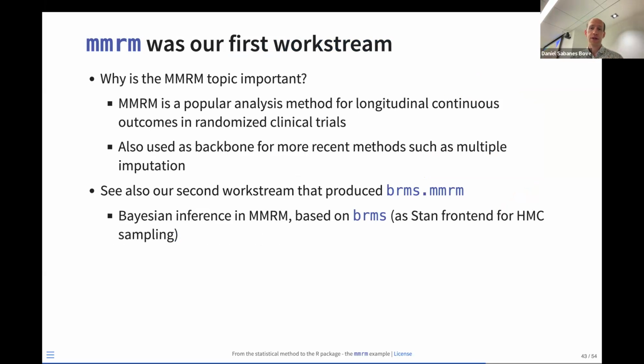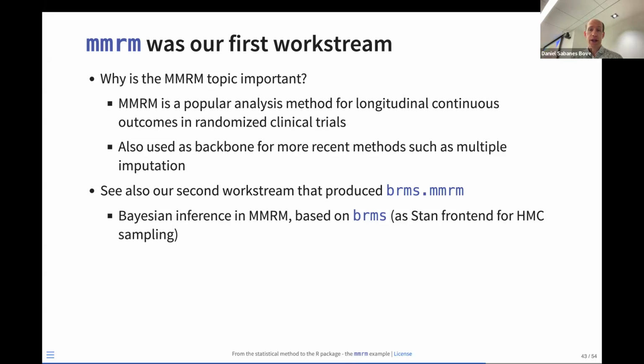Maybe just one or two words on why this topic was important. mmrm is a popular analysis method for longitudinal outcomes in randomized clinical trials. It's also used as a backbone for more recent methods, for example, multiple imputation based ones. For example, there's the rbmi package that we also published on CRAN that uses the mmrm package under the hood as a backbone.